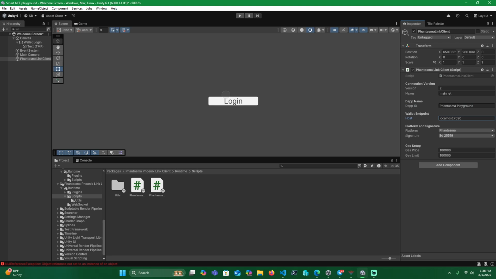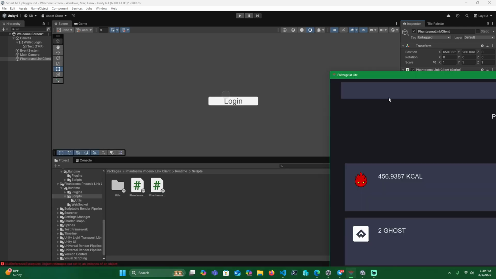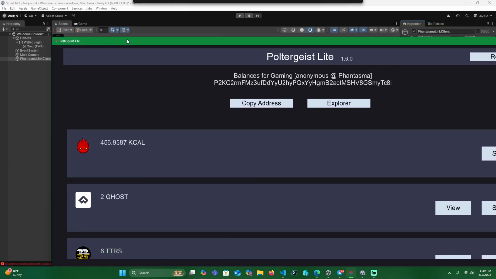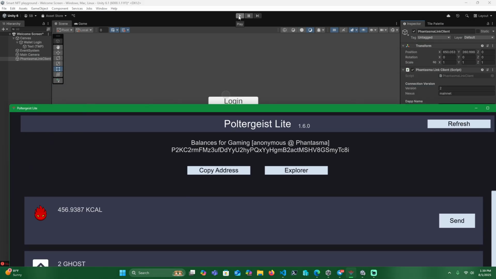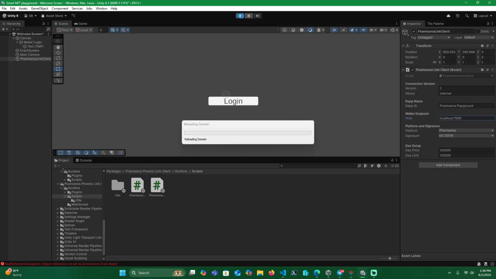So now, once you go here, you're going to have a few things open. So I'm going to open up just my gaming one real quick. I shouldn't have anything in there. So as you'll see, this is my gaming wallet. You can just take a peek at that if you want. There's nothing in there. So right now I'm going to just show you. I'm going to push play on this.